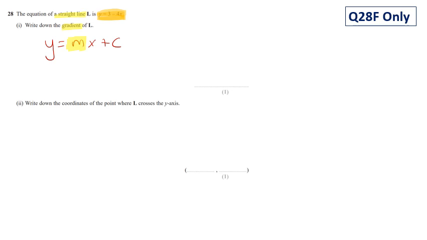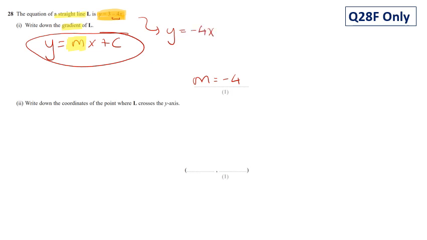So we can do the next step one of two ways. We can either say, well, the coefficient of x in this equation is -4, so it's the number and the sign, so therefore the gradient is equal to -4. Or we could write this the other way around, so I'm going to make it look like this equation here, and rewrite these terms. I'm going to put -4x at the front and +3 at the end, and then from there I can identify the gradient. So whichever way you identified it, the gradient m equals -4.